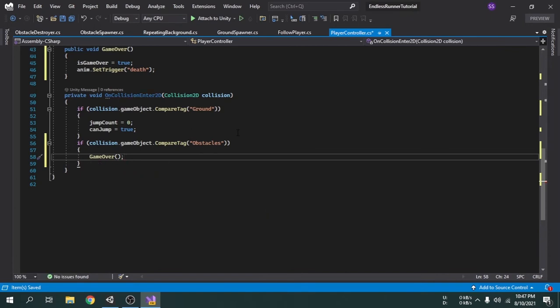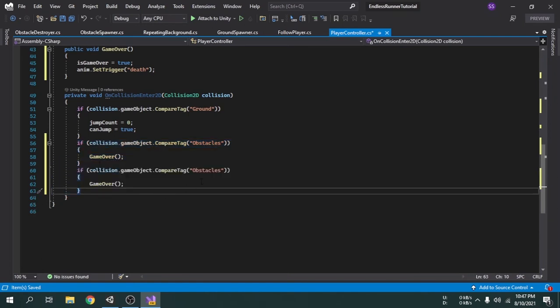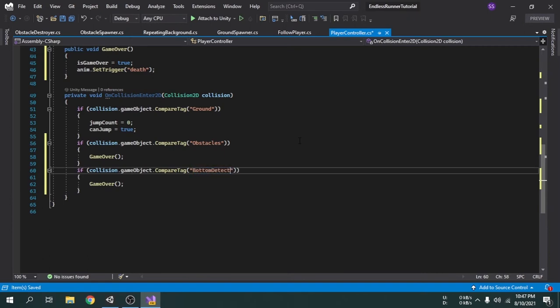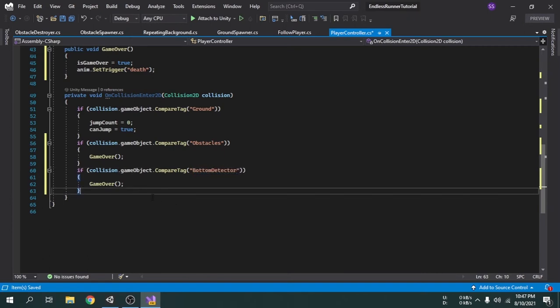Now, we will detect the collision with bottom destroyer. So, in the same way we will do the collision detection, just change the tag name to bottom detector. Now, we will save the script by pressing Ctrl S.